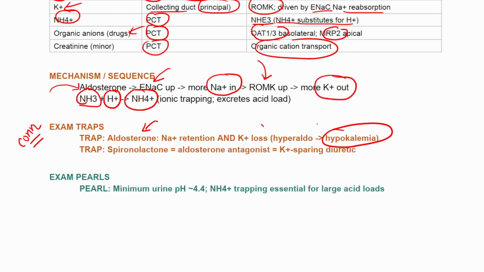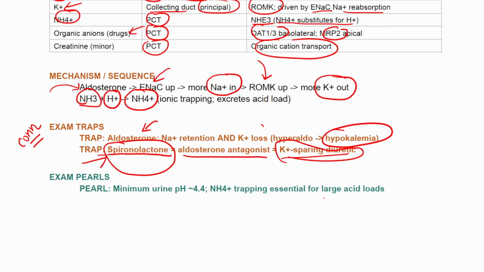Another major trap involves misidentifying spironolactone. Examiners will try to state that all diuretics cause potassium wasting. You must boldly counter this fallacy. Spironolactone is a direct aldosterone antagonist, making it a classic potassium-sparing diuretic that protects systemic potassium levels. That means diuretics usually cause the loss of potassium ions from the body through urine, but this specific drug, spironolactone, doesn't cause the potassium loss like the other diuretics. That's why spironolactone is known as a potassium-sparing diuretic.